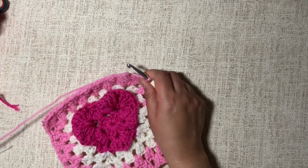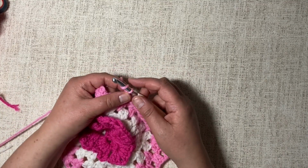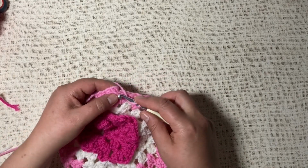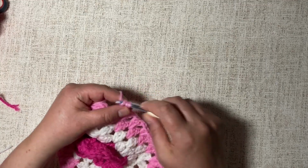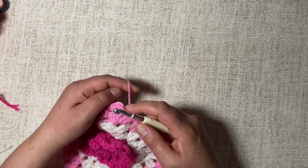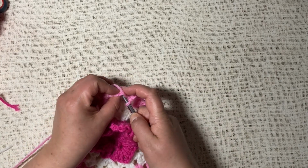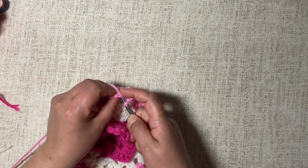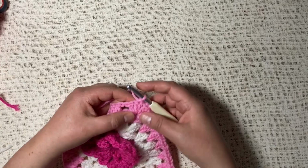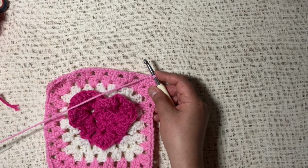Okay, we are back at the first corner, and so we're going to finish that half corner with a chain 1, skipping 2 double crochets, 2 double crochets into that first chain 2 space, and then a single crochet and a double crochet to the top of the first double crochet, and that counts as the second chain of our chain 2 space.